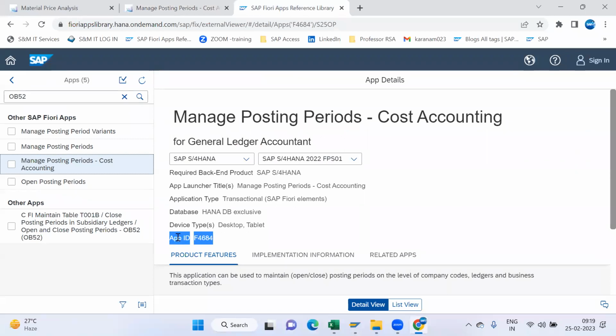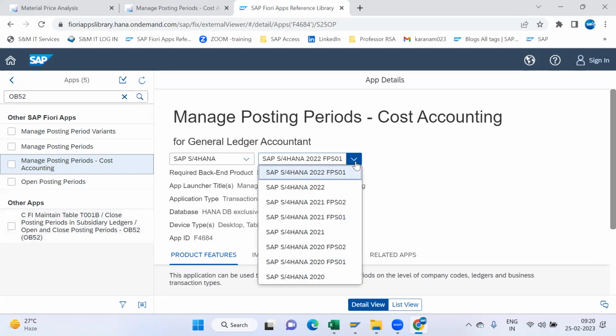First of all, how do we identify this? Because we should know. That means here we need to identify: other Fiori apps means latest, and just other apps means old version. Now the latest version is S4 HANA 2022, every version 3.3. 2020 initial, FPS 01. Just after 6 months they are going to activate patch updation. Final is FPS 02. After that a new version will come.